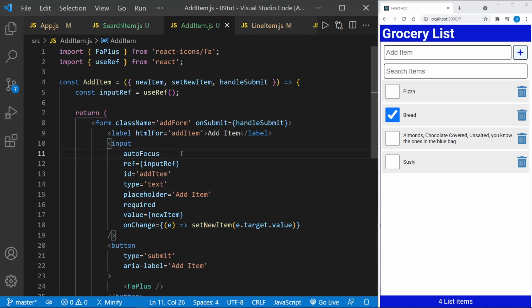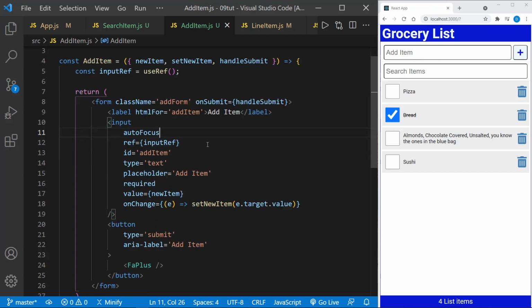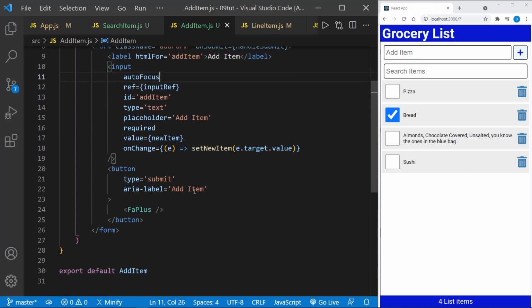Now we can save that, but that still doesn't fix our problem. We've applied the ref to the input now, and we've imported useRef to use, but we're still not setting the focus back to the addItem input yet after we click the button. Let's go ahead and do that in the button click event.